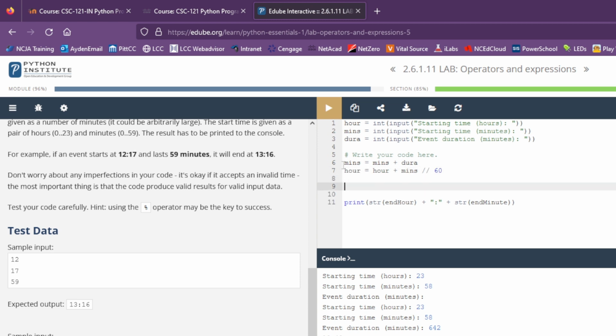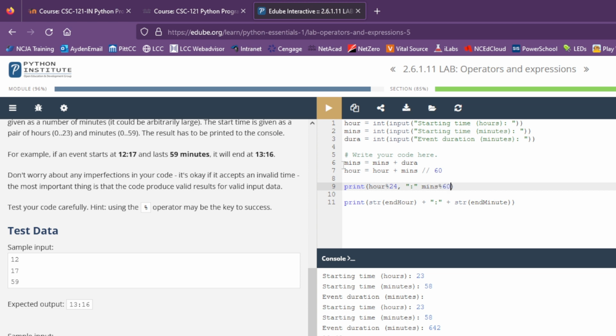I guess I'm kind of doing the same thing here. You're changing the numbers around, but if you calculate them out, it's the same thing. And all we need to do is print the hour modulus 24, and then print the colon and the mins modulus 60.